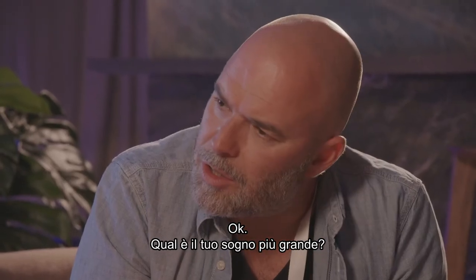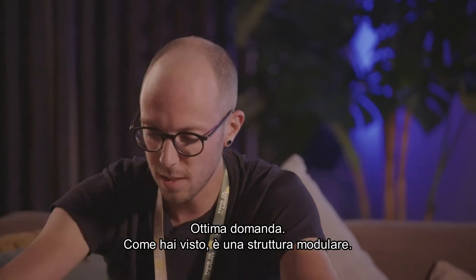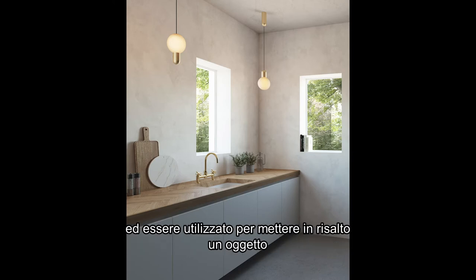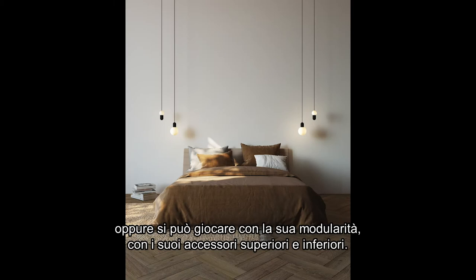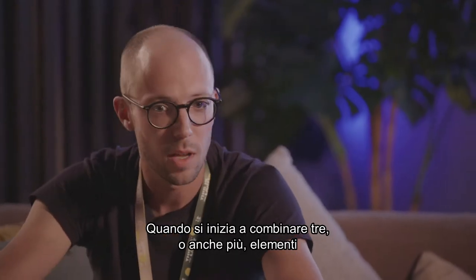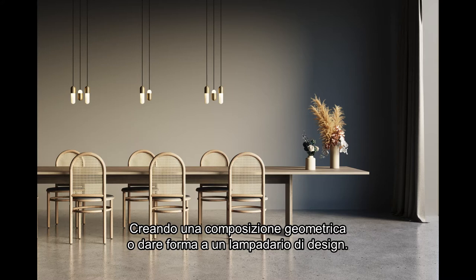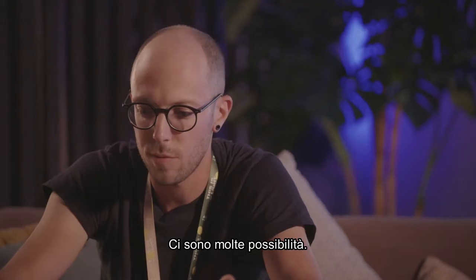What's your ultimate dream — how do you want an architect to apply Placebo? Placebo can really work as a standalone fixture to highlight a single object. Or you can play with the duality of up and down in couples. But the moment you start using three or more, you can play with different heights — they get very playful. You can make a graphical composition or build a sort of architectural chandelier. You really have a lot of possibilities.